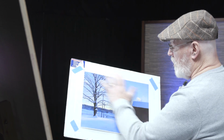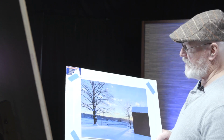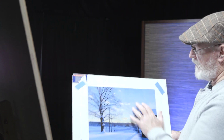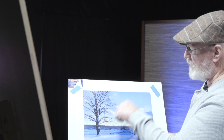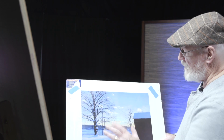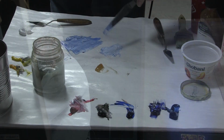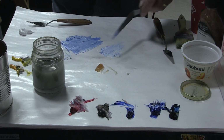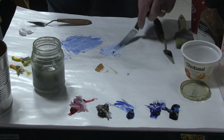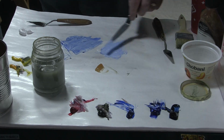And we could do a solid blue. And that's pretty much the way it looks, but brush strokes and slightly different color, mixing it in, can give us some texture and color and different values here. That's what I'm looking for. Slightly different values.